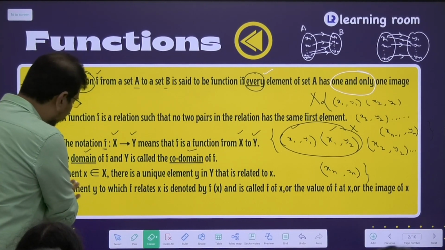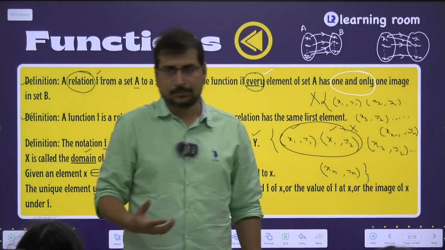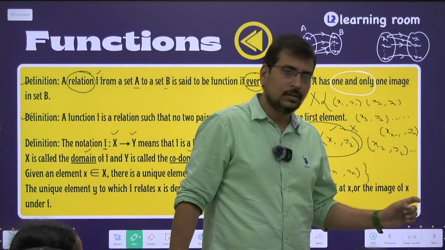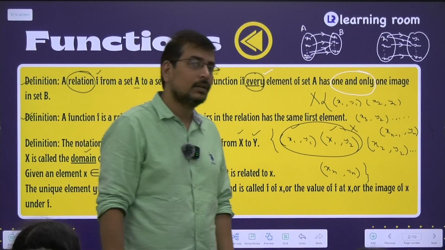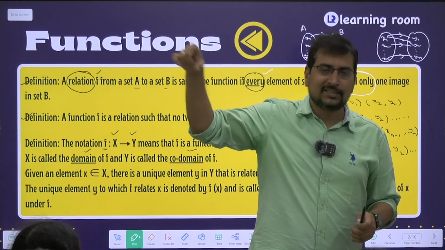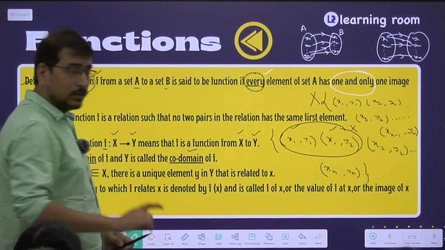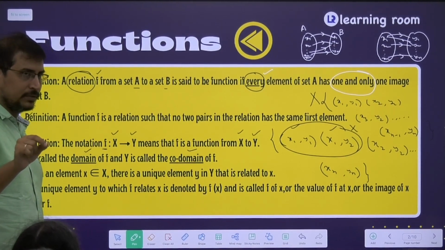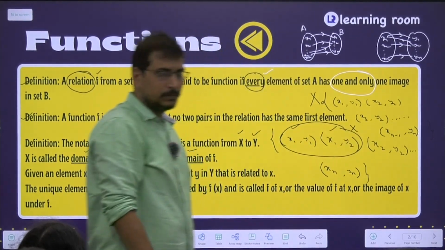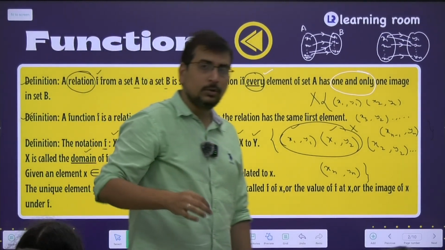Now we'll try to understand what is this domain in the first place. So what is domain? Anybody wants to tell me? First element. Is it only the first element? You take all the first elements in the ordered pair and write it as a set. This is also one point which people miss. For example, in this case, can I say that the domain is x1 to xn minus 1? No. So domain is basically all those input values.